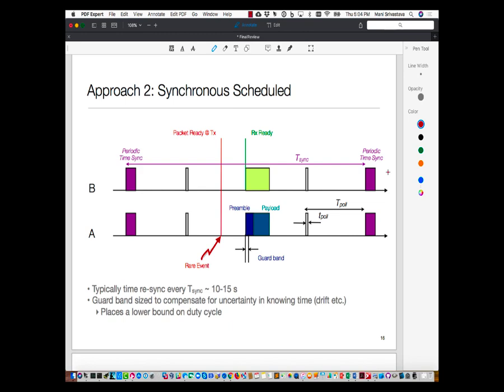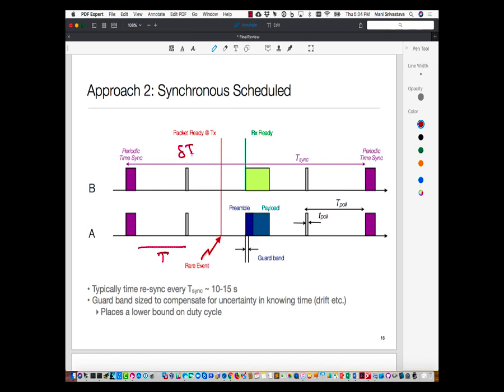So let's say this period was T, nominally. But let's say our clocks are such that there is a relative drift of delta seconds per 1 second. That means that by the time I reach this point, the drift would be delta T. And therefore, I need to budget out here because I may be waking up delta T ahead or I may be waking up delta T behind.